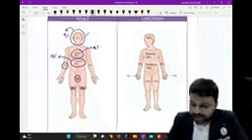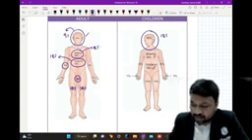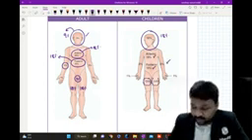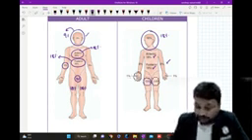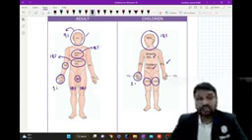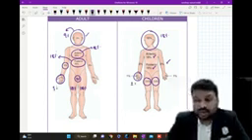What is there in children is the head and neck remains at 18%. The anterior trunk is 18, posterior trunk is 18. The hands are 9. There is no perineum, but the lower limb exists at 14%. If you take palm alone in both adult and child, the palm will comprise 1% alone, right?